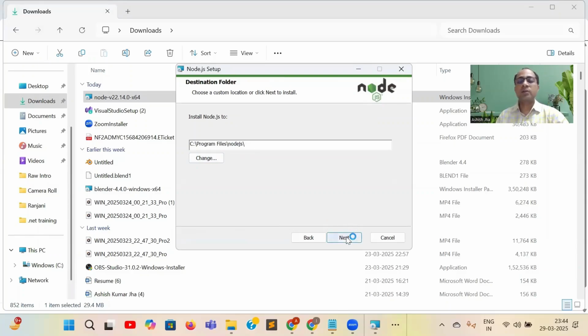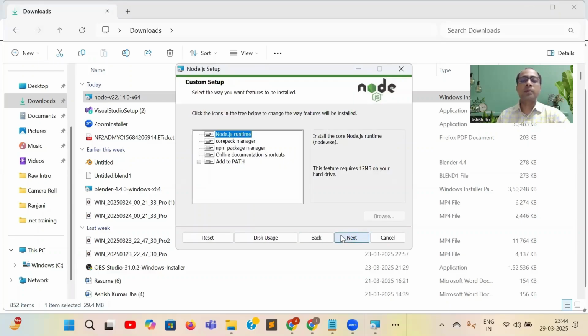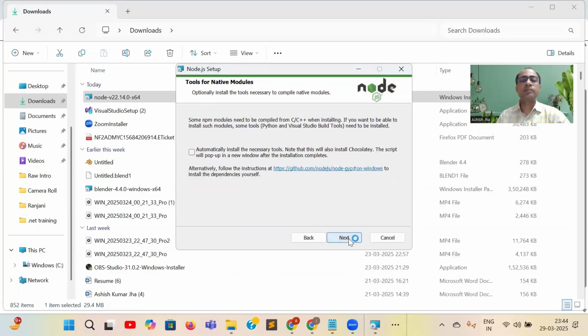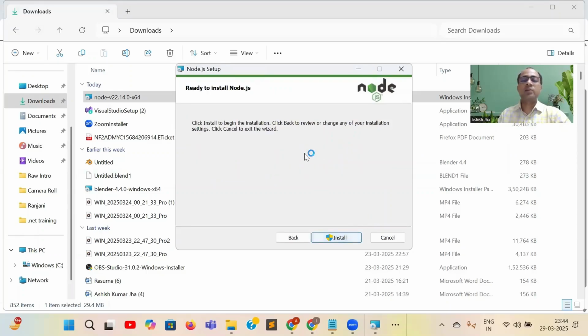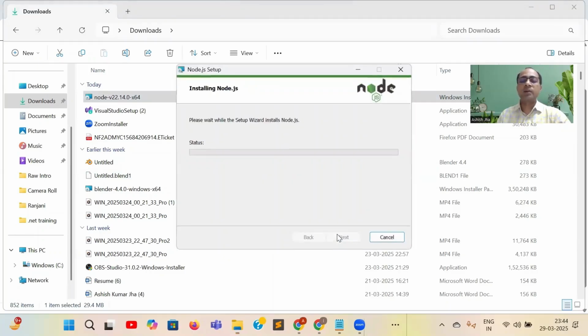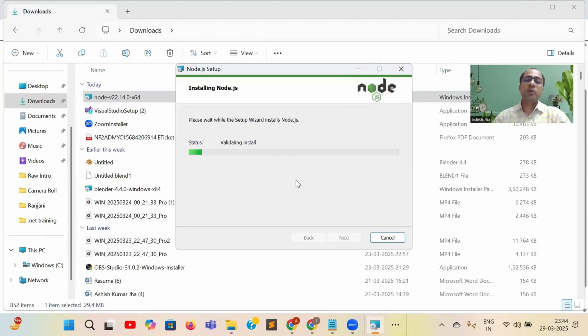This is the default installation package, so I'll keep it as it is. I will not use any additional package or tool. If anything is required during our project development we can add it, and for now I'm just trying to have the updated version of Node.js so that my npm and Node package both can be synced.